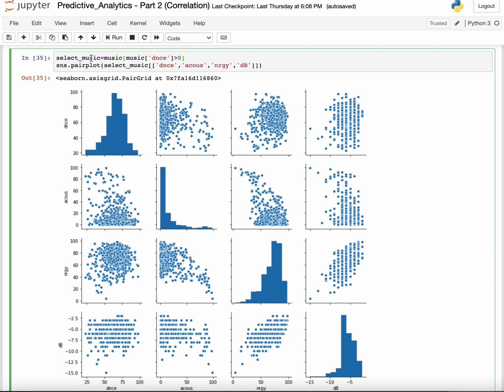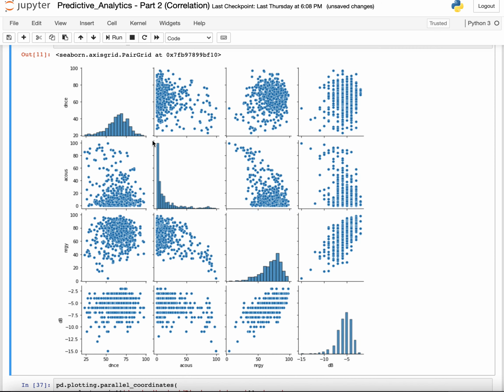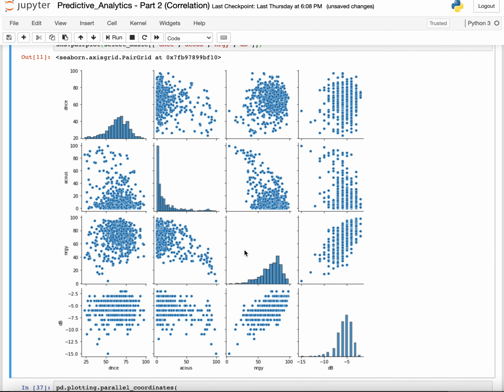And when we have our selected data set, then we can just restrict our data set to those columns that we want to see the relationship, right? And it shows, in a scatter plot matrix, the correlation between different variables.